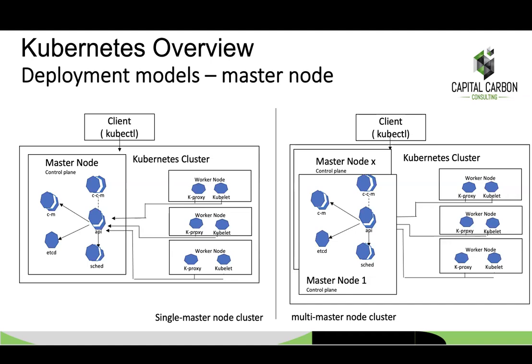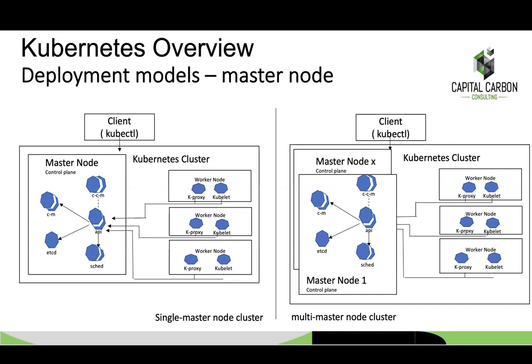Now let's talk about the deployment models. We have talked about the master nodes, the worker nodes, and the components on the control plane as well as on the worker node. So this architecture view would look more familiar now. There can be various deployment models for your cluster. I will discuss two: a single master node cluster and a multi-master node cluster.